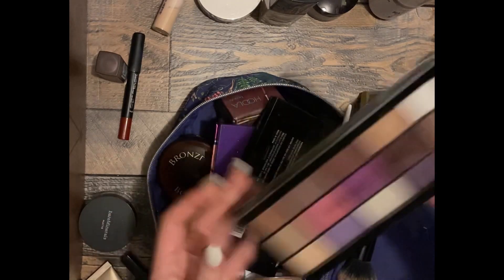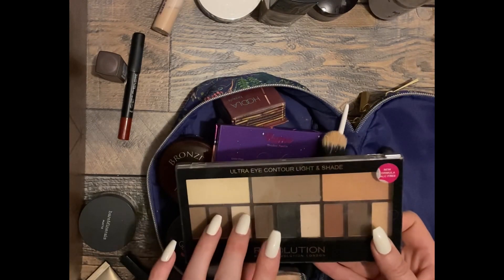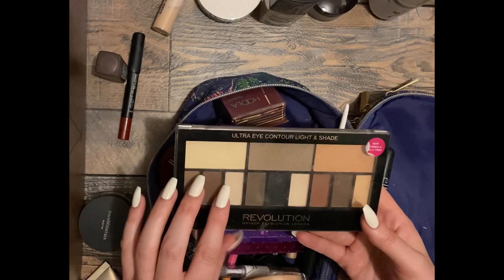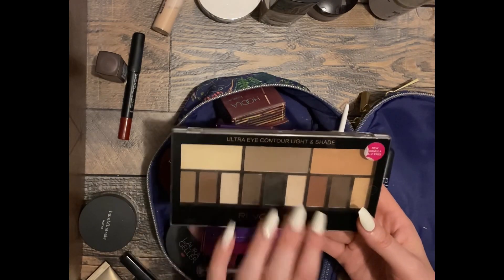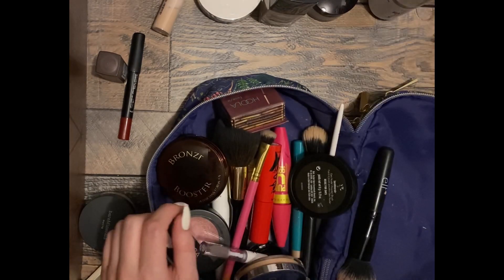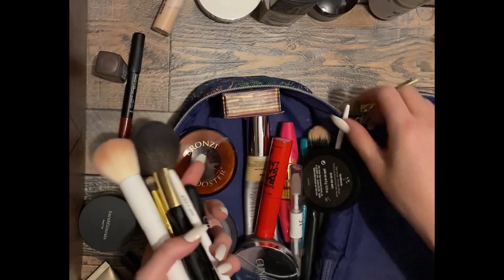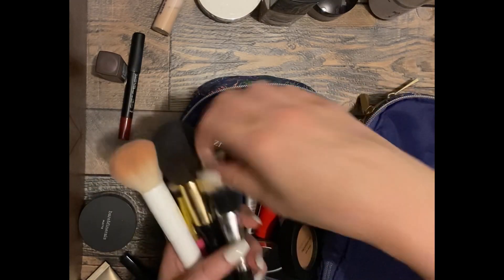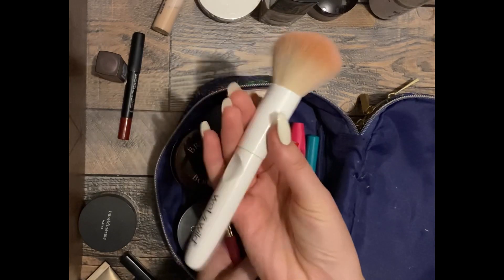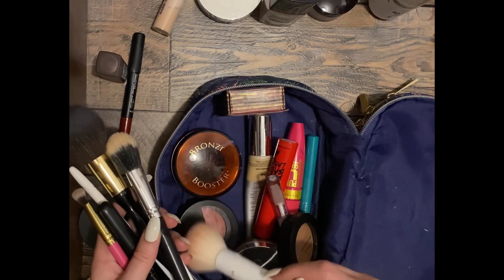I have another palette, another well-loved palette. This one was a dupe of the Light and Shade palette, I think, but I just didn't love that brand and didn't want to purchase it, so I got the dupe instead. Another palette. Let's get these brushes out of the way. I've definitely been looking for some of these brushes. These cheap dollar brushes from Wet n' Wild are amazing — like, absolutely amazing.